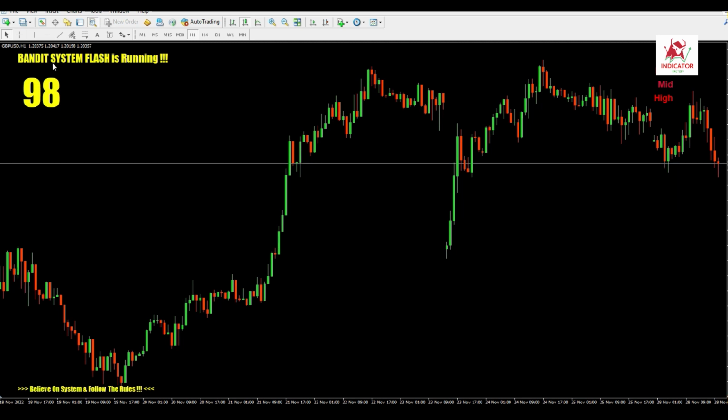Entry rules. Sell, if the Volatility Hyper Trend indicator signal indicated is red. Buy, if the Volatility Hyper Trend indicator signal indicated is blue. Close terms of signal: sell, if the indicator gives a buy signal. Buy, if the indicator indicates to sell.